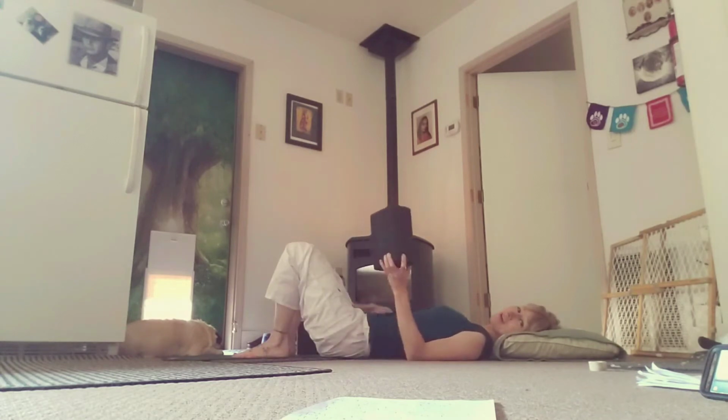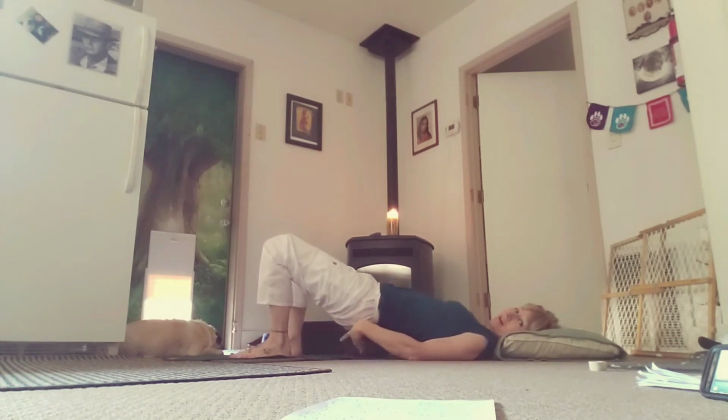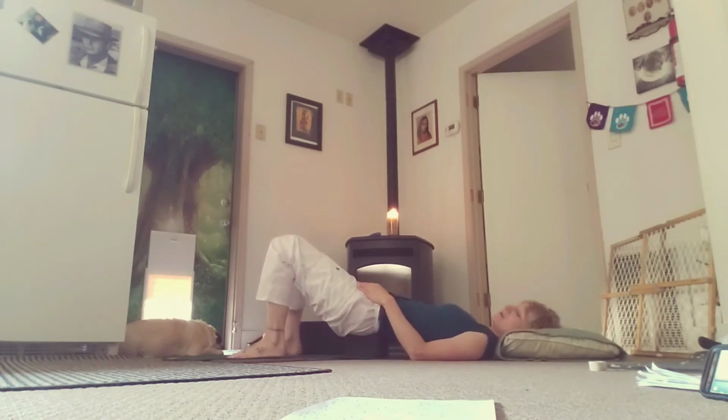Use one of your blocks and come into a supported bridge. Lift your hips up and slide the wide part of the block underneath your lower back. You should be stacking your heels underneath your knees and keeping your knees about hip distance apart.